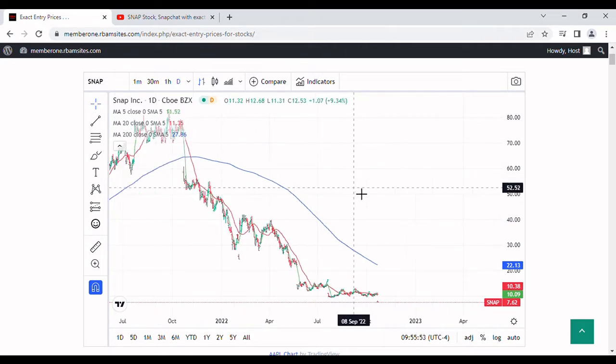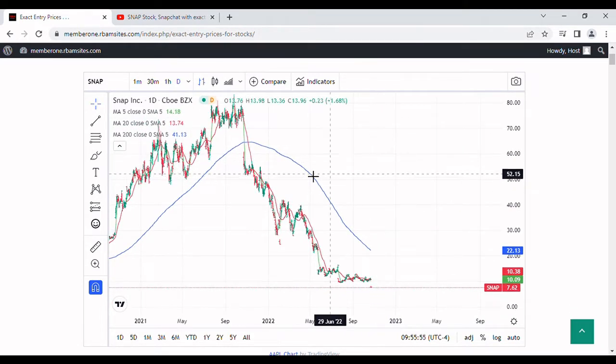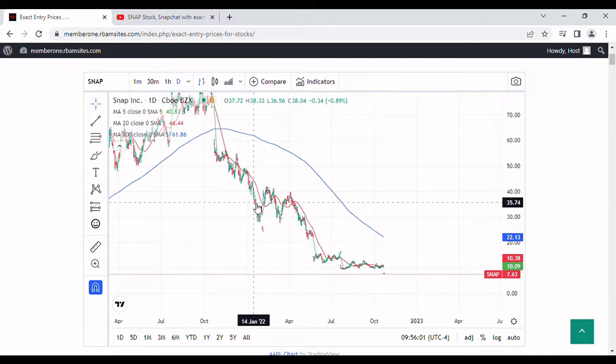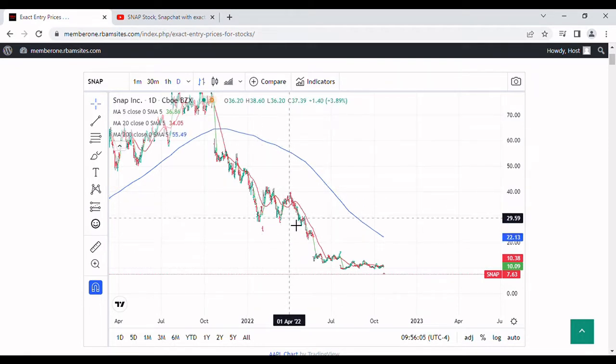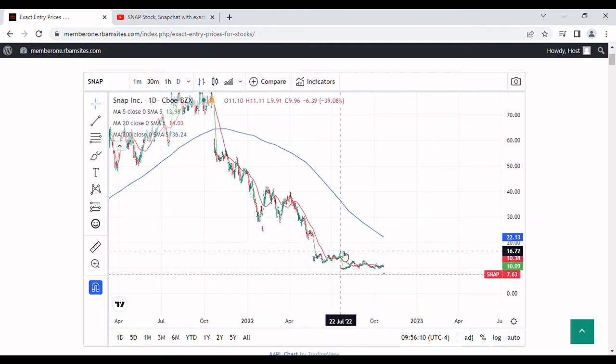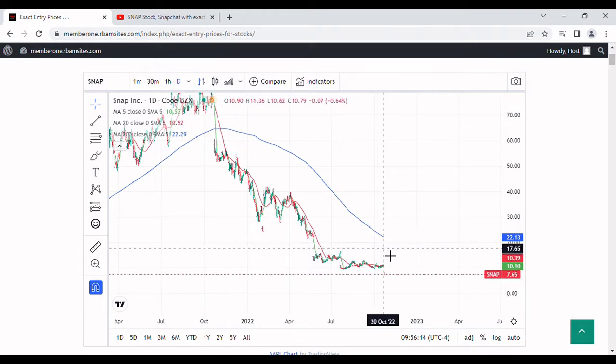Not sure what fundamentally is going on with this stock, but from a technical perspective, we can see it's been in a bear market since back here in October of 2021. It's had some great respect for the 20-day moving average, and then just comes across, corrects its oversold condition, and sells off again following the 20-day down. You can see we've been basically sideways since late July all the way up until yesterday, but now we've taken a huge plummet down here to $7.61.